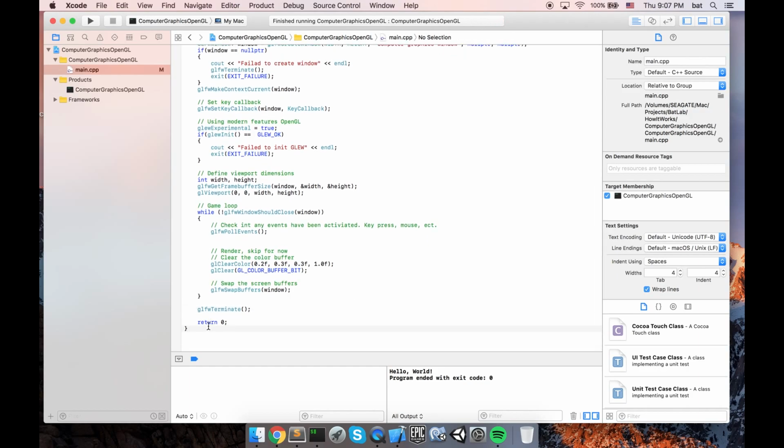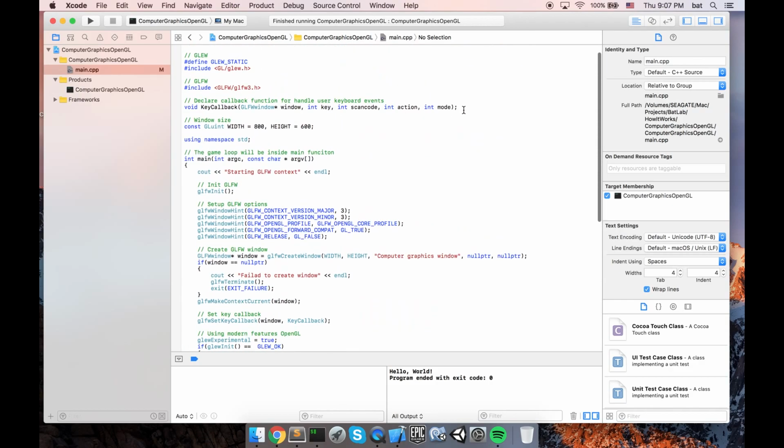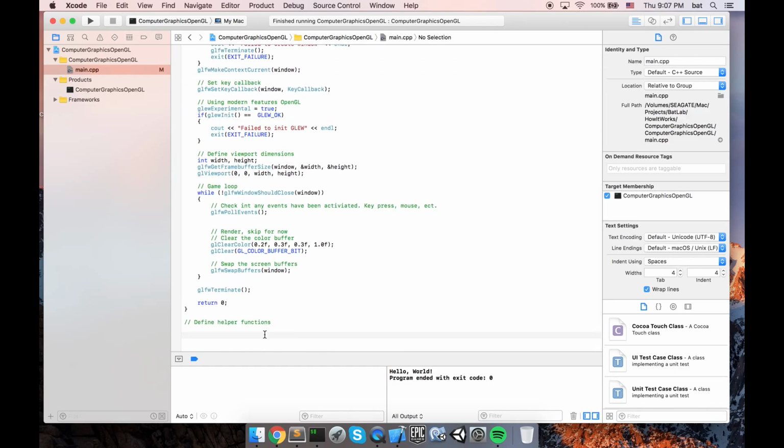And let's actually define our callback function to handle user keyboard input. Define, yeah, we can just copy the signature and put it here.